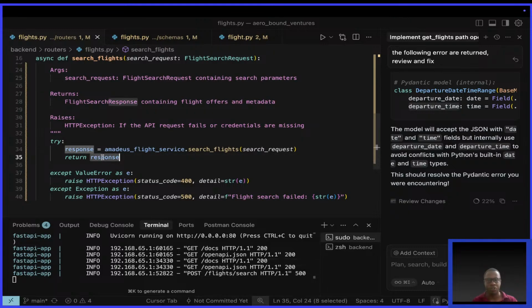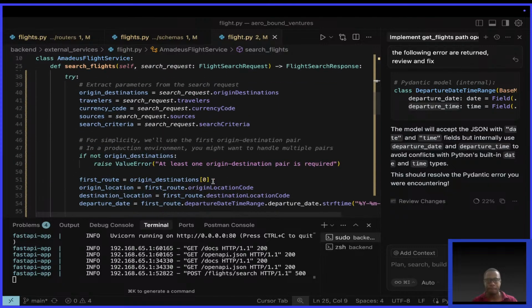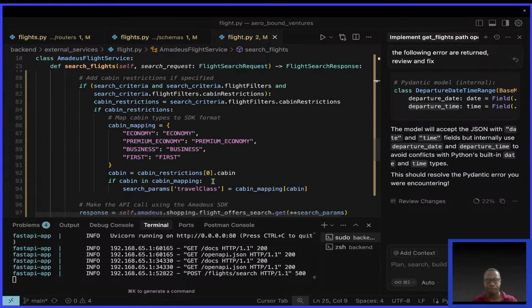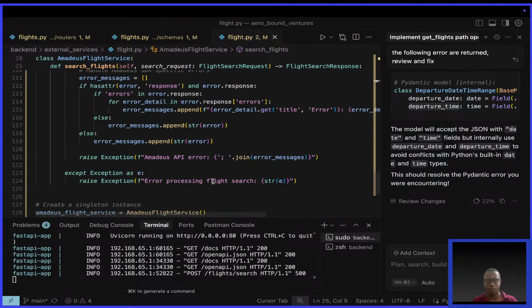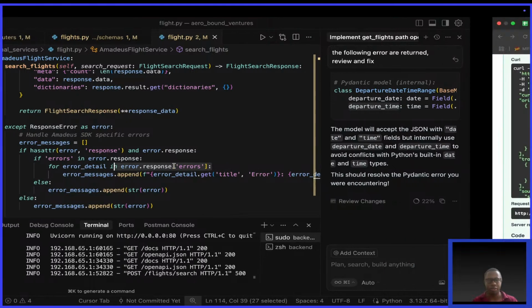Is it referring to this? This could be where the issue is. Okay, but let's do this.